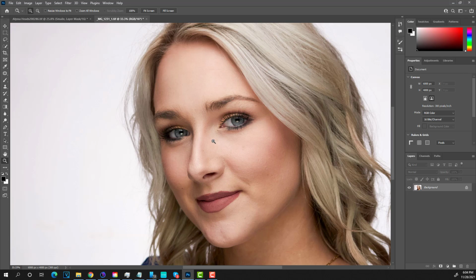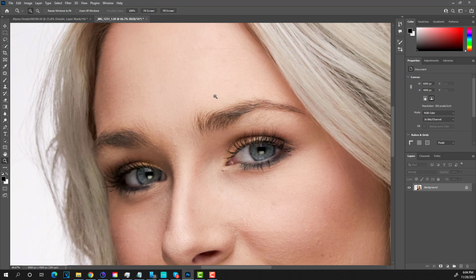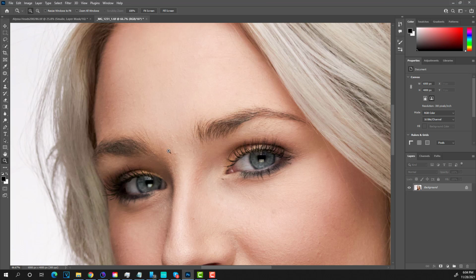We're going to zoom in on her face, and we're going to do basically the same things that we did in the previous video. We are going to clean up some eyebrows, we're going to get rid of some blemishes, and we're going to use the same tools that we used before. We're going to take our patch tool, and we're going to lasso this, and we're going to move it up here. Oops, edit, undo, deselect, edit, undo patch selection, and change our patch from normal to content aware. And scooch it over here, and that's going to give us a much cleaner, much nicer result there.